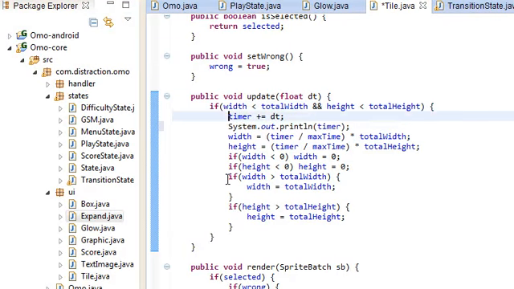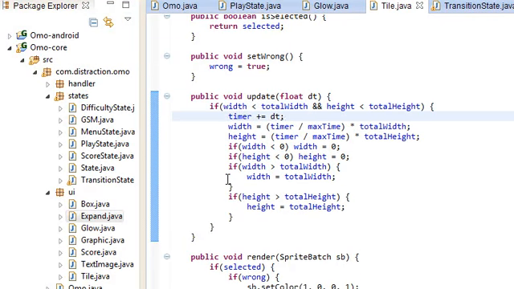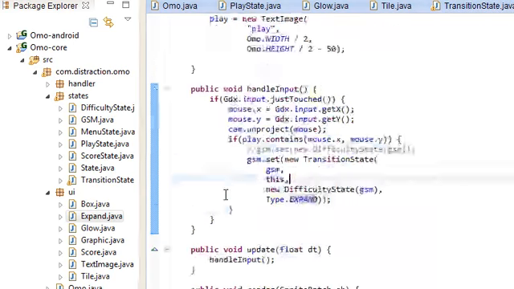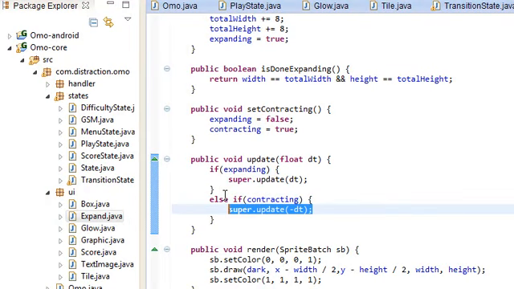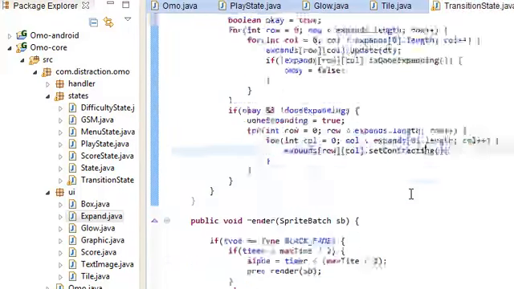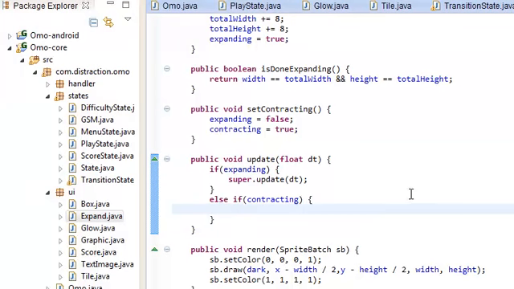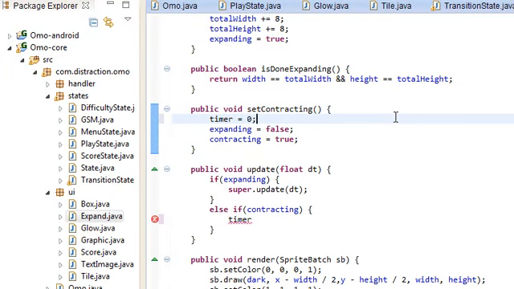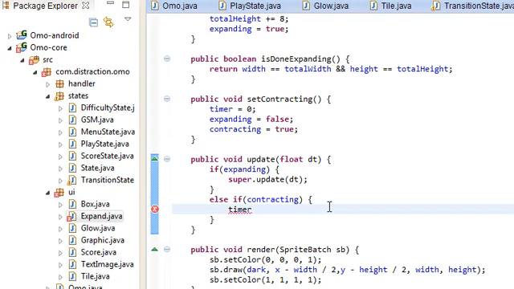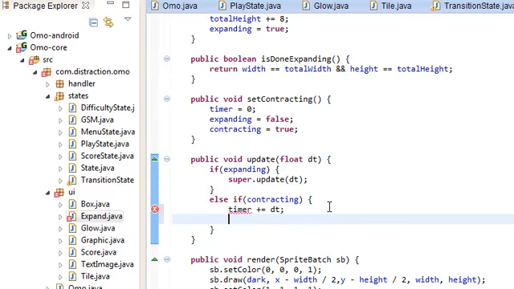Why? If float. Oh, okay. Let's see. Oh, it's not. Never mind. I just thought super.update negative DT would have been just so much. It would have been so funny if it worked. So let me just do it manually then. If it's contracting, I'll set the timer back to 0 or whatever, and do timer plus equals DT, and I'm going to decrease.